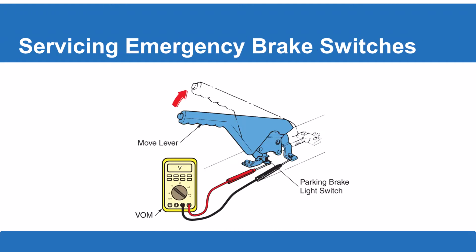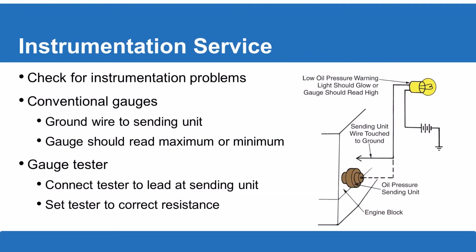Now, we can also have the emergency brake switch. When you pull up on it, you usually get that indicator on the dash that's telling you it's applied. That doesn't mean mechanically it's applied. It just means that the switch has been triggered. And again, we can use that digital volt ohm meter to go in there and check, hey, when I open and close this, maybe I want to check for voltage. We can do that voltage drop testing that we learned. We could also do maybe an ohms test to see it's going open and closed.